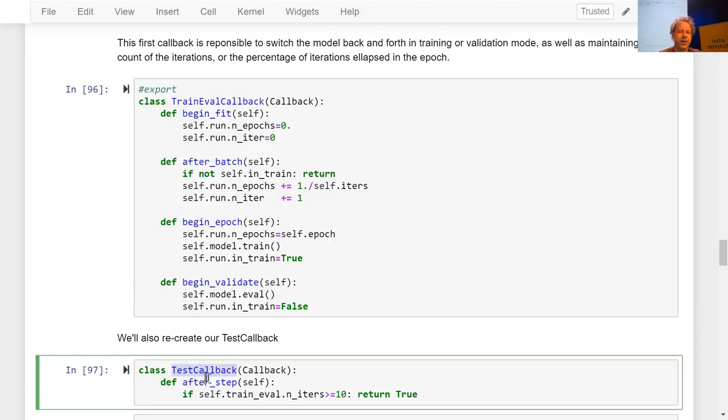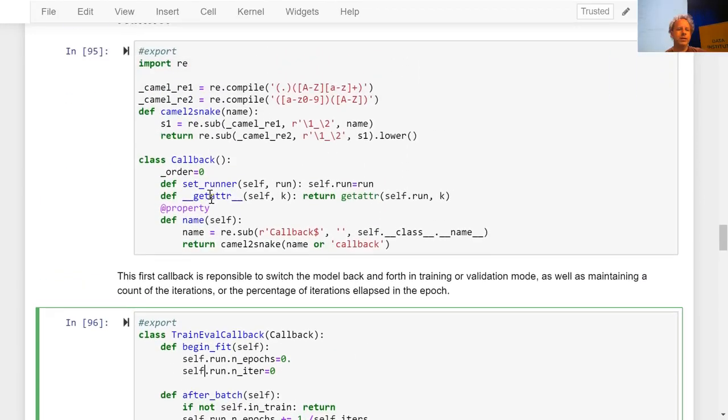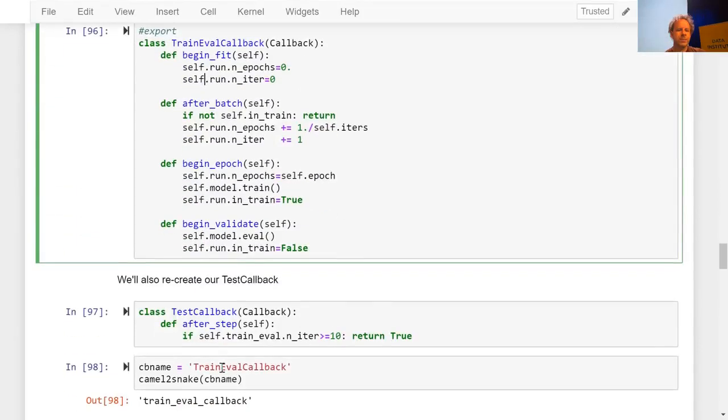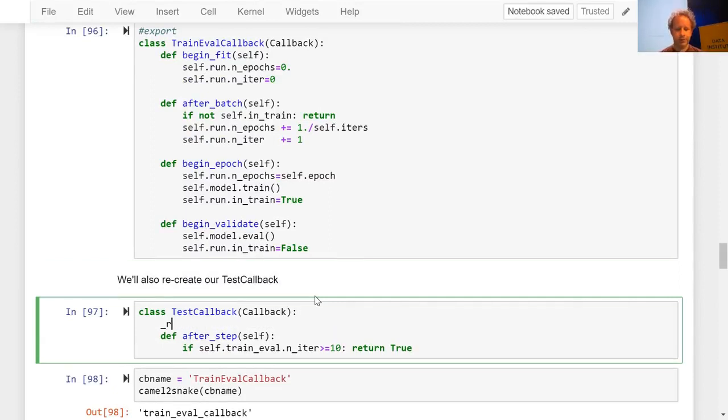Our test callback that should stop training after 10 iterations, rather than keeping track of n iters itself, it should just use the n iter that was defined in this callback. So what we can do is say, all right, train eval callback has an order of 0 because it inherits. So what we can just do here is make sure that this is later. Underscore order equals 1.